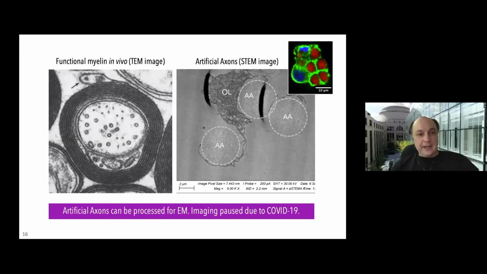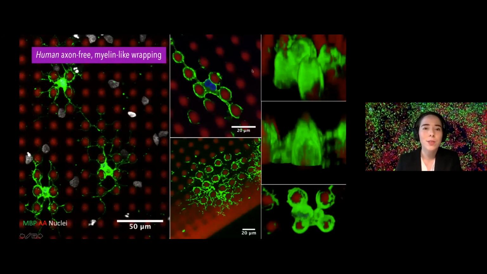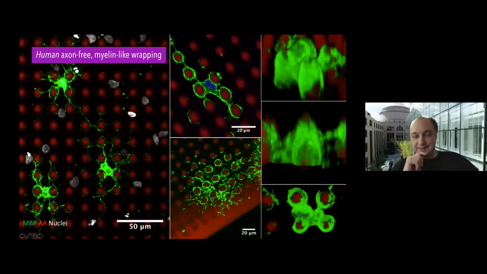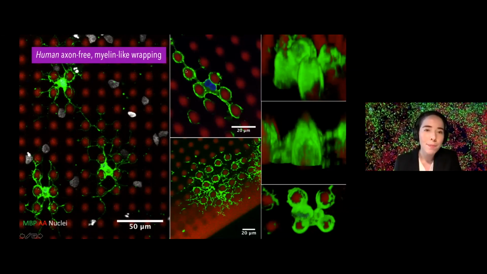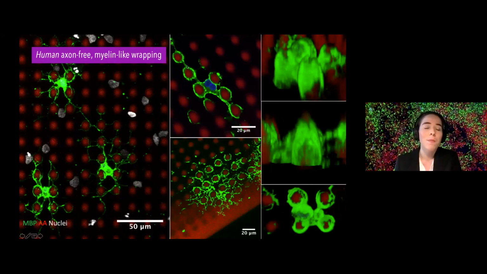So the number of layers I would expect would mechanically affect the property. Would change the mechanical Young's modulus of the entire structure, or is that the wrong way of thinking of it? I would expect the thicker these layers, you might find a higher Young's modulus. Yeah, that's interesting. So we have the naked artificial axons, these red pillars which have their own mechanical properties, and once they're wrapped in this green membrane, which would correspond to this, so this is just a fluorescent image, now the effective Young's modulus of the entire structure may be different, right?